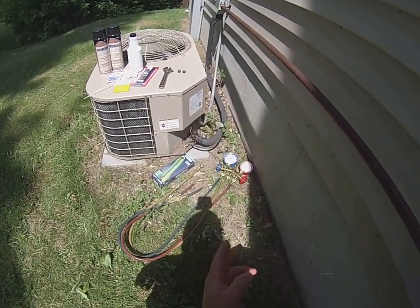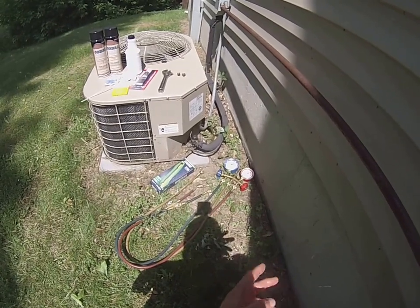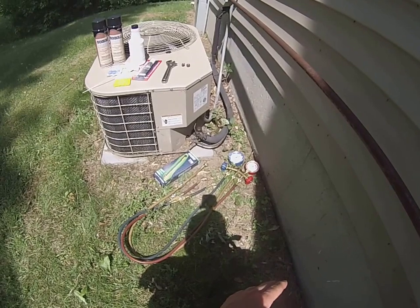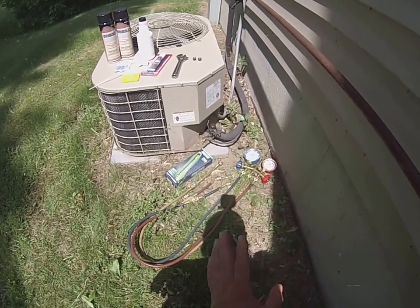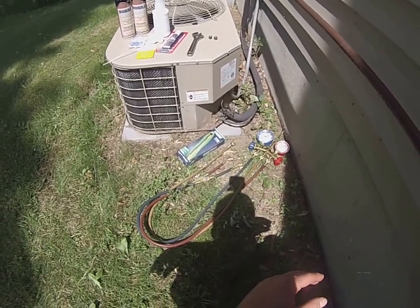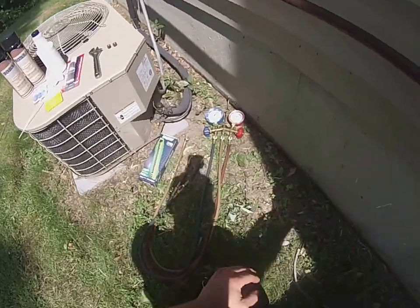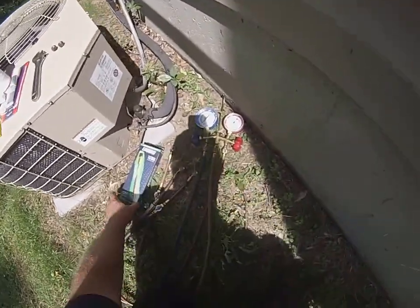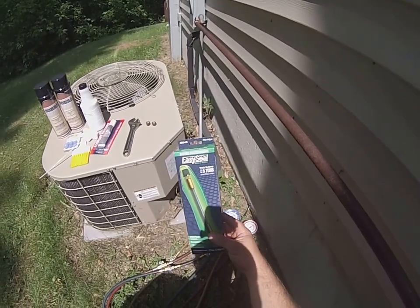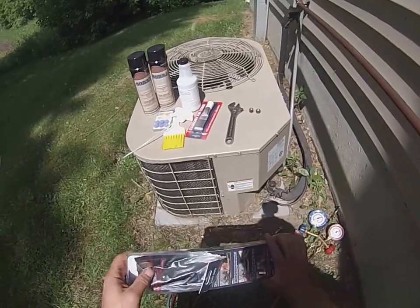Just going to talk a little bit today again about Freon leaks, because it is such a big problem. A lot of your systems now are the 410A type refrigerant, whereas the old ones were R22. So it can make a lot of the Freon leak repair seal kits out on the market a little bit of a challenge to install for the technicians. One of the things AC Easy Seal came out with is a new product called Direct Inject, and this has made the process for technicians quite a bit simpler.